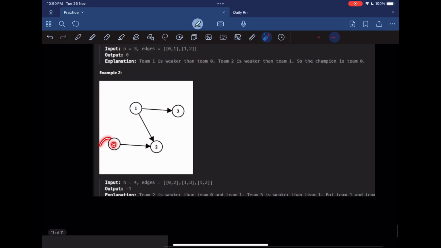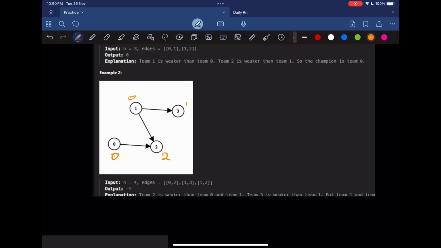Okay, let's see one more example. We have nodes 0, 2, 1, and let's write the in-degrees here: 0, 2, 0, and 1. We have to just think about the in-degree and check if there is an in-degree of 0. You just push that element into an array or vector, whatever you like, and the size of that vector should be 1.